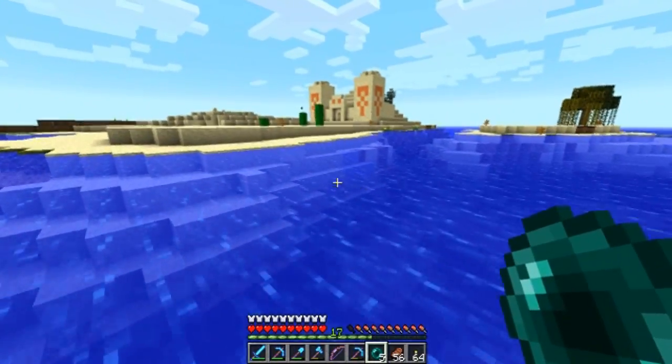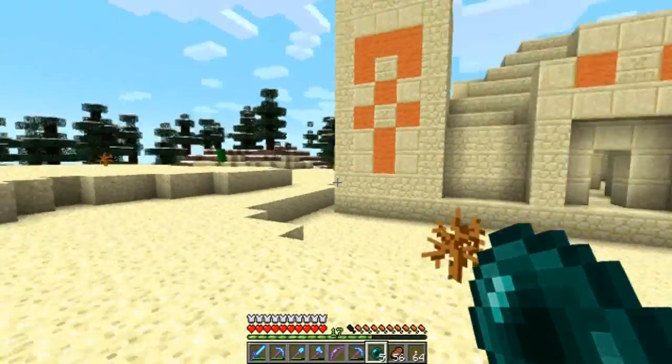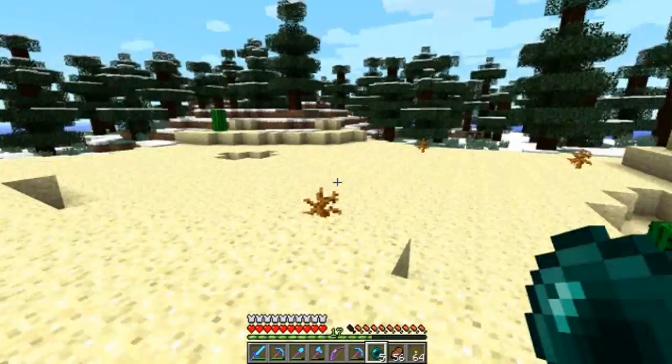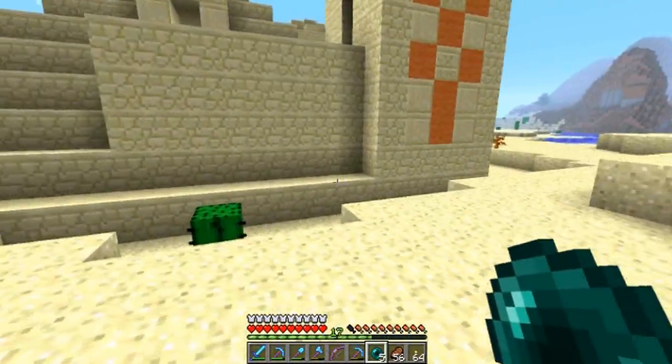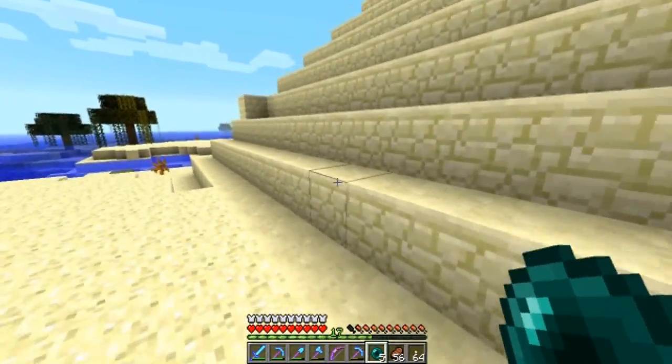Ooh, don't land in the cactus. Oh, that's so cool. Wow. Alright, and that's just orange wool. It looks like another taiga. Oh, this is so sweet.